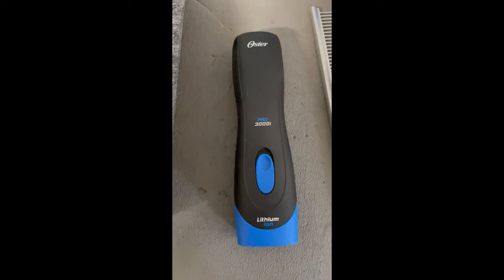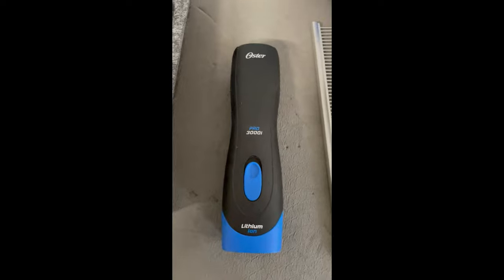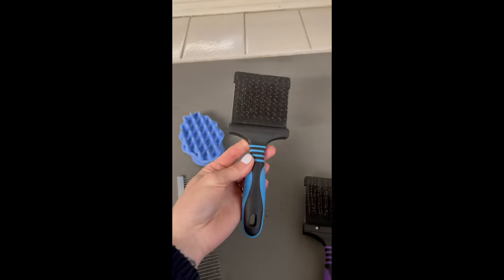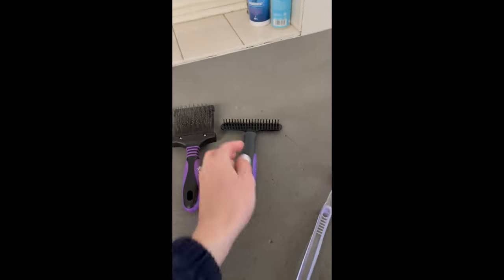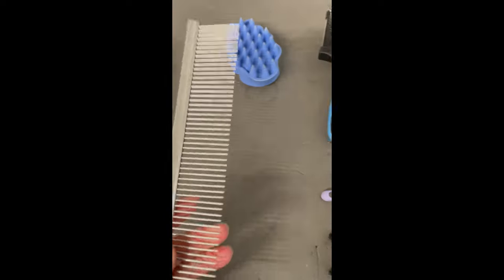I've got a rubber dustpan and brush, a broom, and a floor mop. Now let's have a look at my equipment. Cordless clippers — corded clippers do the job just fine, but the freedom and ease from these makes so much difference. These are the Oster 3000i, but there are loads on the market and it's personal preference. Double-sided slickers: I've got a doodle brush and a medium brush, really good. I've got an undercoat rake, and then a toothbrush for cleaning my blades and clipper head. And of course nail clippers, which are essential, and the comb.